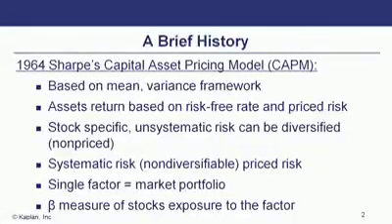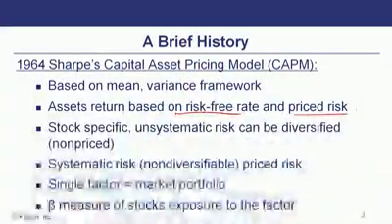After Markowitz did his work, what he did not include was the concept of a risk-free asset. So the reason we call the efficient frontier that we developed under Markowitz the risky asset efficient frontier is because there is no risk-free asset. So what Sharpe, Lintner, Mossin, and Treynor all did simultaneously in the early 60s was to take this mean variance framework and add the idea of a risk-free rate. So we're going to have the asset's return based on a risk-free rate, and then what we're going to talk about as a priced risk.